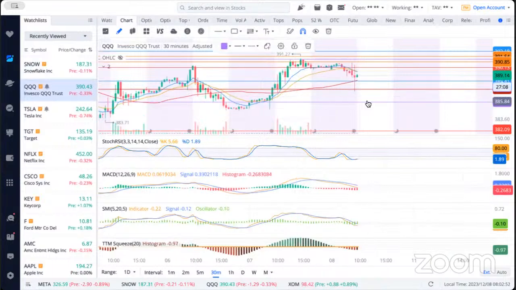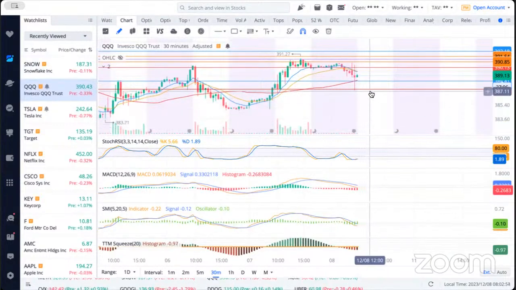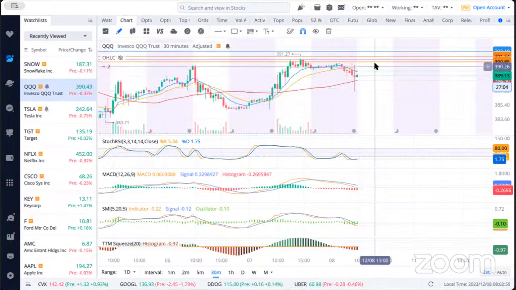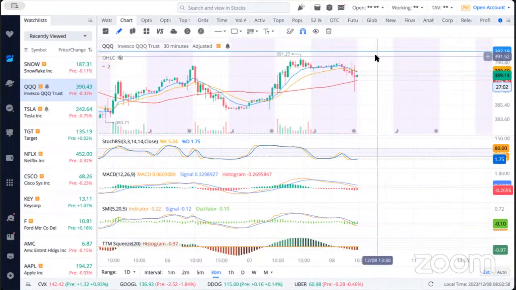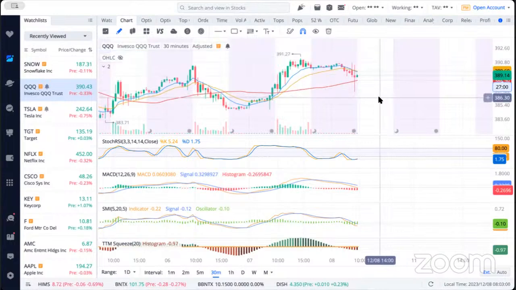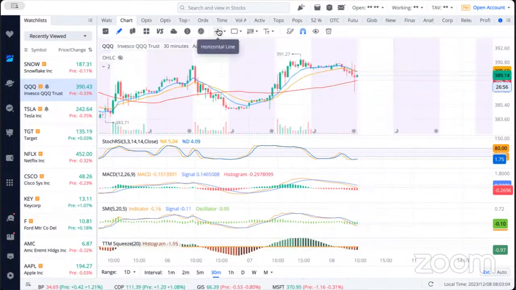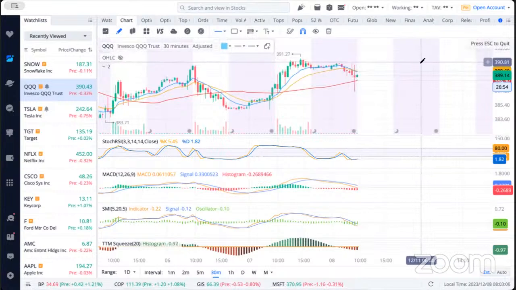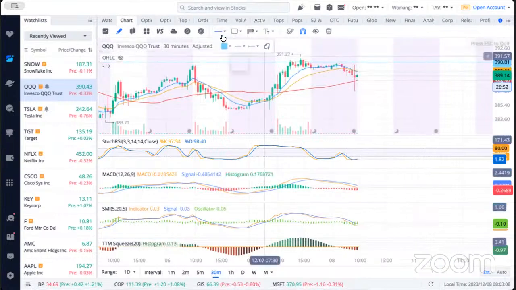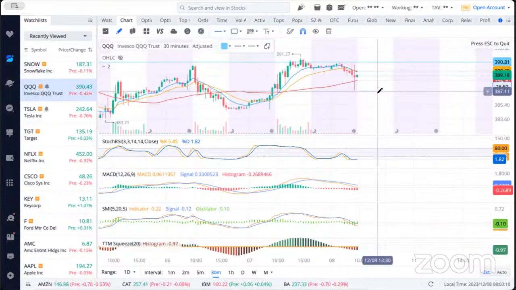Q, as you can see, I play Q all the time. I got lines all over this place. Go ahead and chop this up real quick. Q looks like it's struggling a little bit here. With Q, we're going to go ahead and just go off of pre-market high, pre-market low. All right, that's all we're doing with Q.